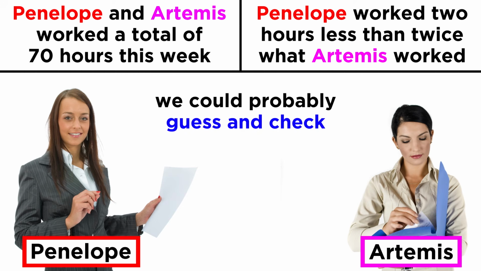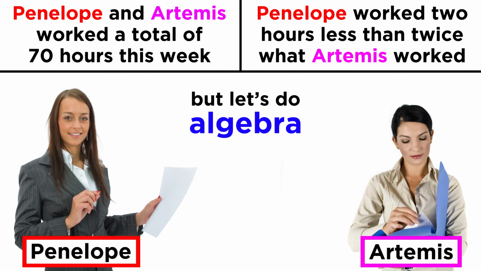While this example is relatively simple, and if we did some guessing and checking, we would eventually find the answer, that wouldn't be doing algebra. And if we learn the algebra, we can apply it to much more complicated systems where guess and check just isn't an option. First, let's write some equations.